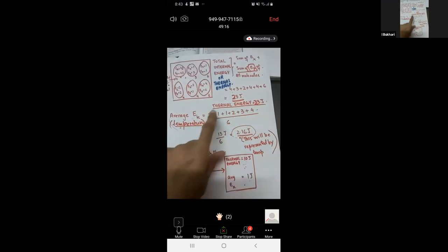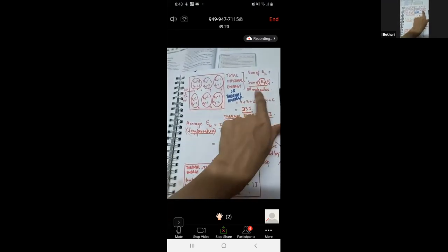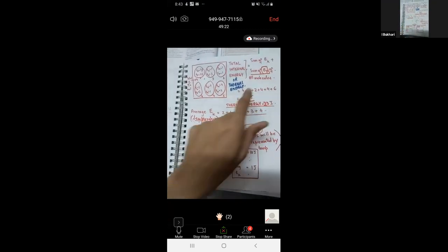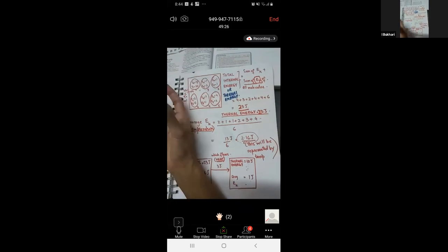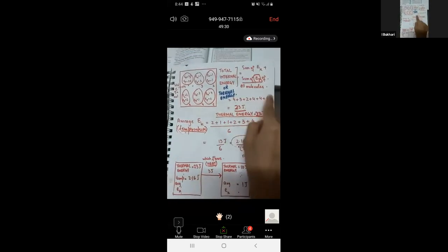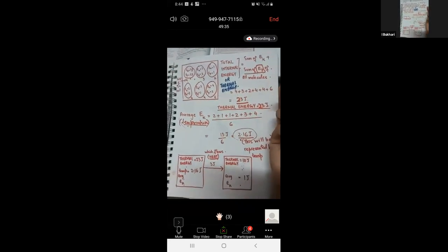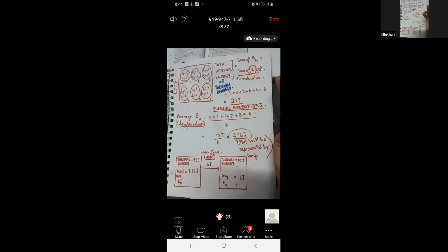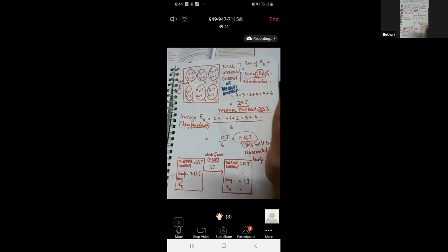Can you see the thermal energy was the sum of kinetic and potential energy of all the molecules? It was just the simple sum. So in a bigger pot, there are more molecules, therefore a greater sum. Smaller pot, smaller sum. That's easy to understand. But then the average kinetic energy, which is the temperature, is the same.